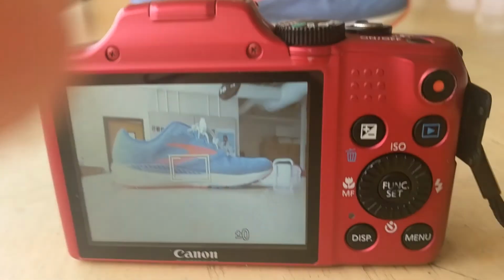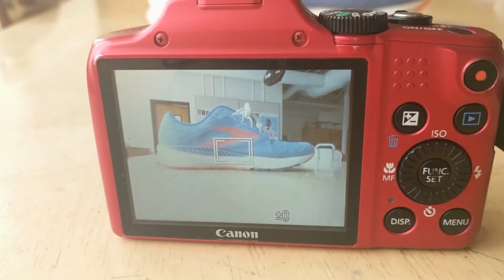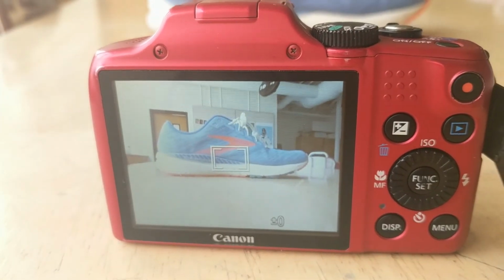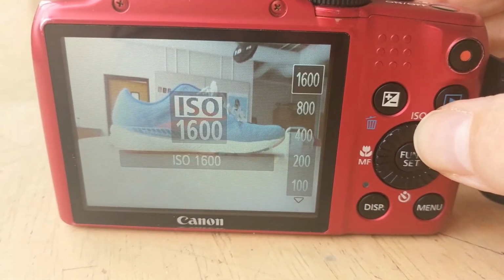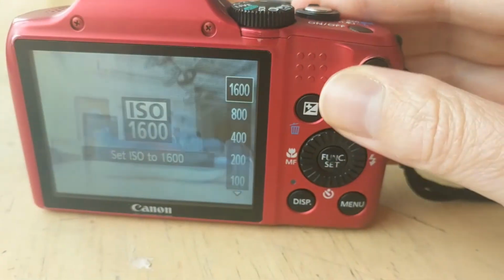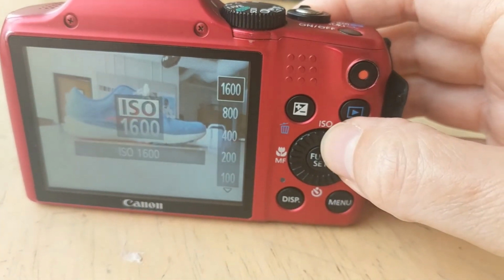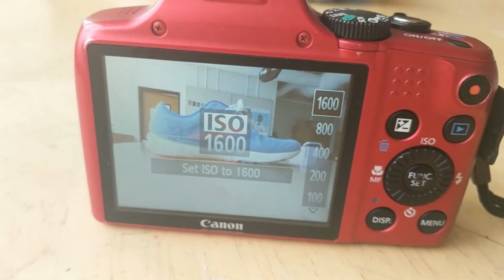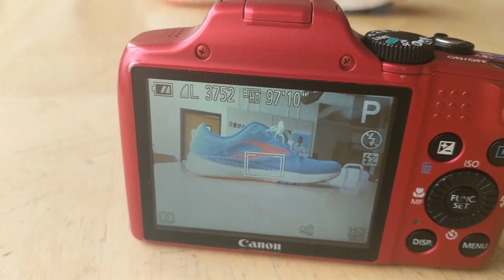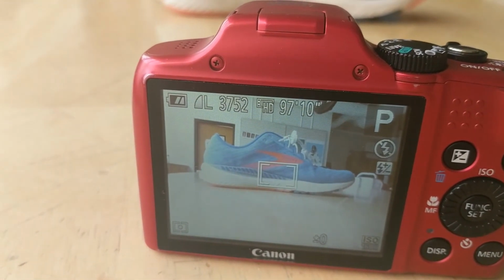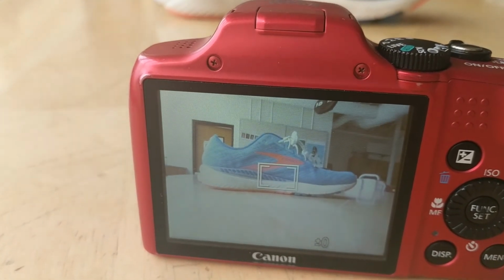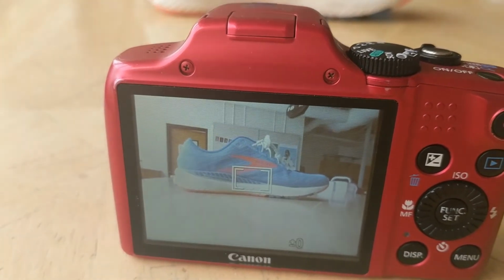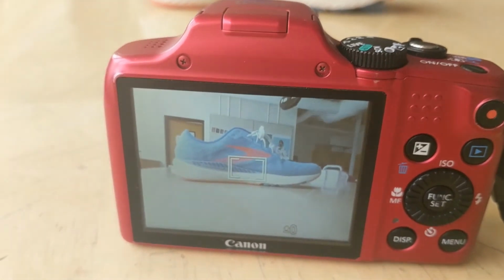So if you want to practice shooting at night and seeing what your point and shoot camera can get, take it to the highest ISO on program mode, which means it chooses everything else for you, but you choose the ISO for yourself, which is 1600, and take it outside in the dark and see if you can get any pictures to show up, maybe of the street lights or anything like that. Experiment with what you can do at night for your bonus picture. That's just your extra credit.